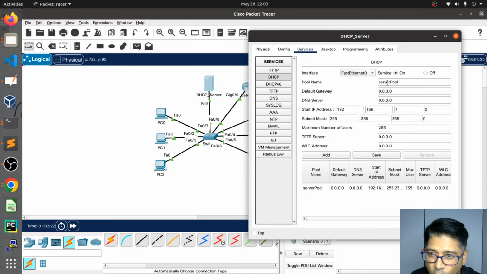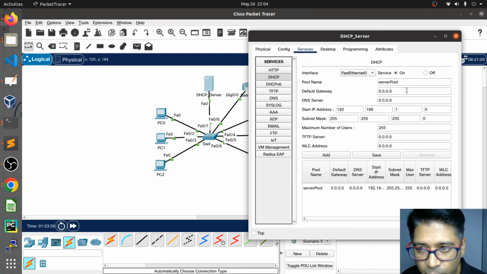Now after switching on, you have to define your pool from where it will assign addresses to the laptop and personal computer. You have to define the IP address range, so you have to fill up this form for the service. This is the pool name. You can enable so many DHCP pools. This is the default first pool they gave you. I will teach you how you can add a second pool, third pool, fourth pool.